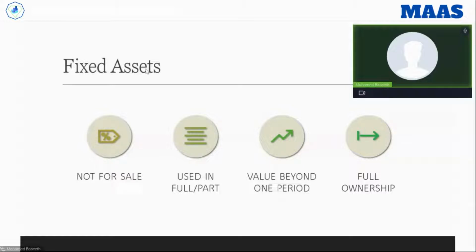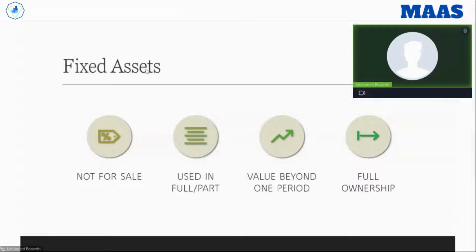So it has to be more than a year, more than one period. And then the ownership of that specific asset that you purchase should be on the business, right? So if we purchased the car under the business name, then it will be considered as a business asset. If you purchase an asset in some other name, like the owner's name, or some relative of the owner, or some other company's asset, that will not be considered as an asset of our company.